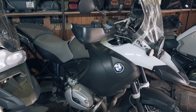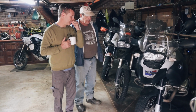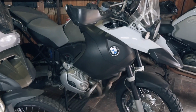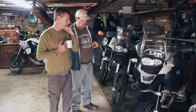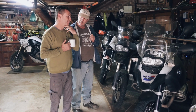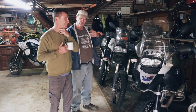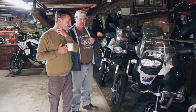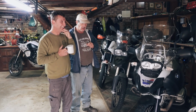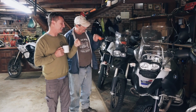This is a 2006 model 1200 GSA. My son was less than 5 years old when he actually started riding with me on this bike. And at 18 years old, he used this exact same bike to do the nationals on the Limpopo Trials for the GS Trophy. He won that, and then he went on to the nationals, and they are now going to Albania with the South African team. So this is the bike he grew up with. Today, this bike belongs to him. It's his bike now.